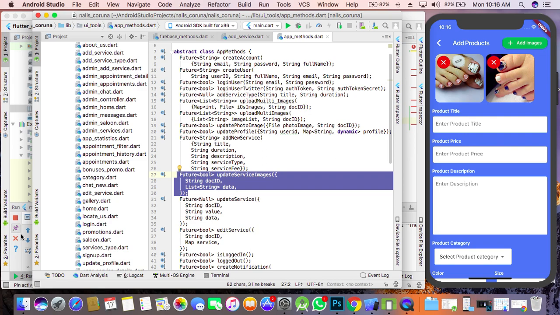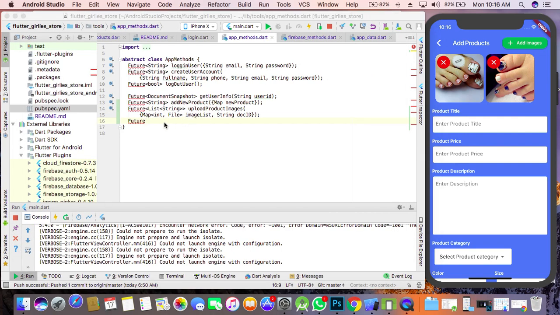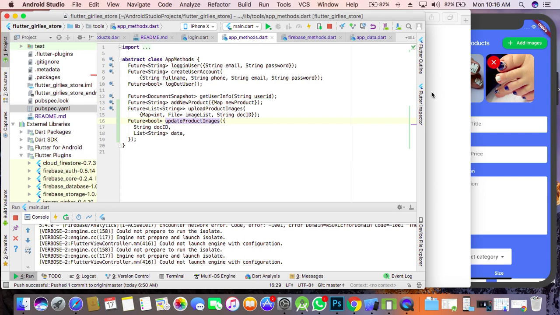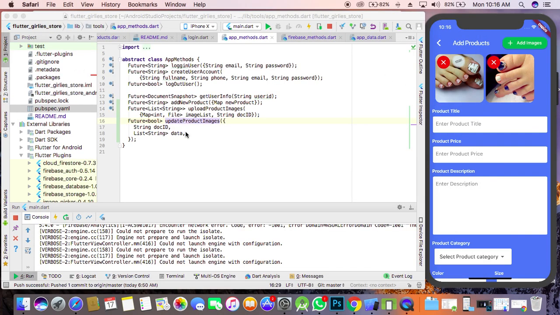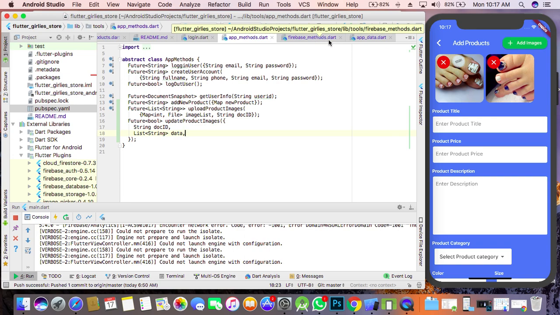Okay, something like this. Okay, update product images. Okay, if you don't understand, as before I finish up this tutorial, you'll be able to understand it. So please just be patient with me.